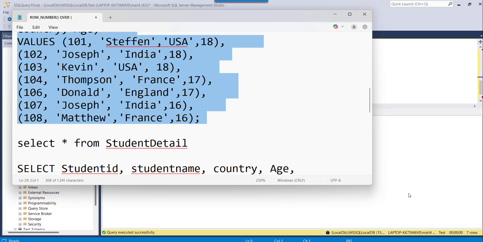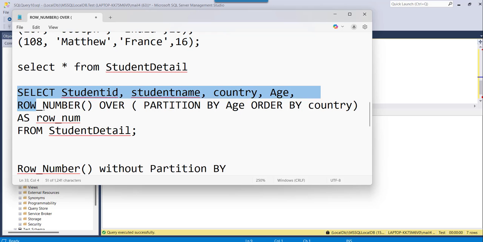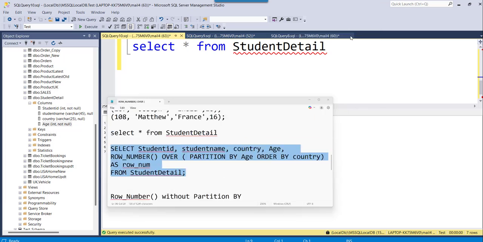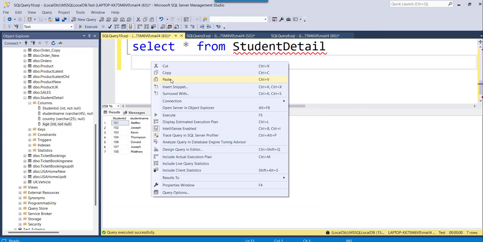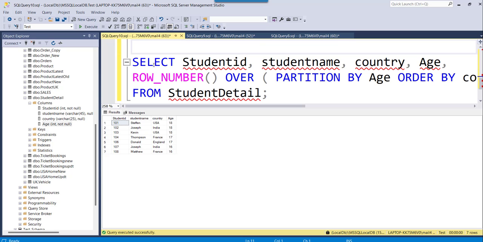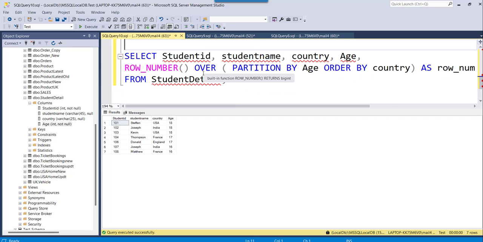Now let's go with our query, which is nothing but getting the row number. We will use the row number function with the partition by. If I paste this query here, I'll zoom out a little bit. You can see: select student ID, student name, country, then row number over, and here we are using partition by age, and then order by country as row number from student detail.